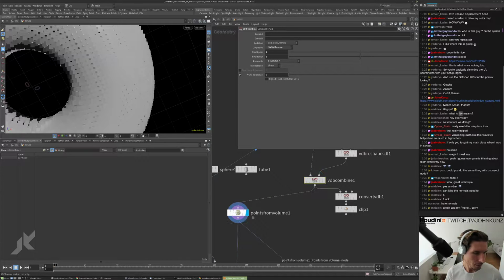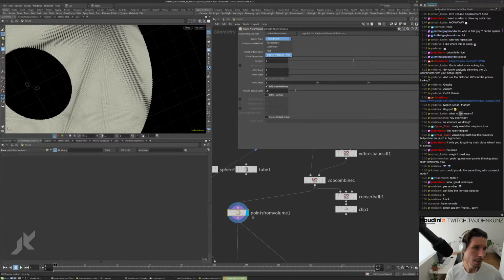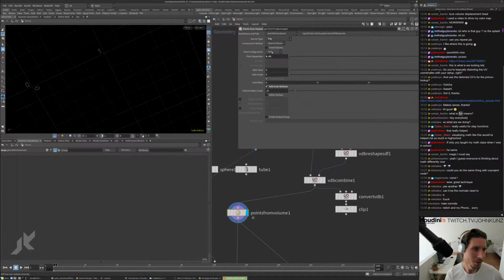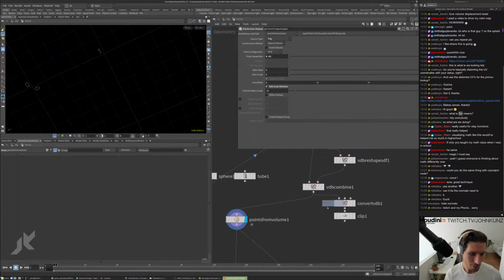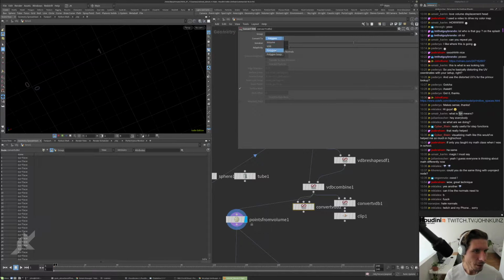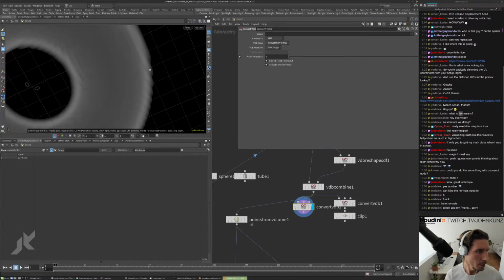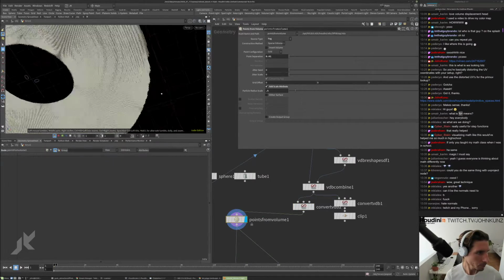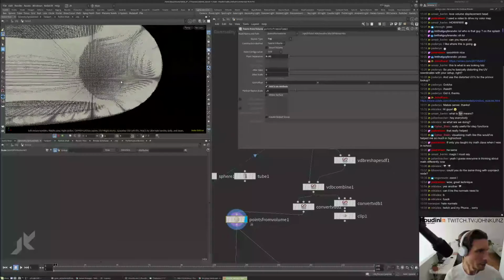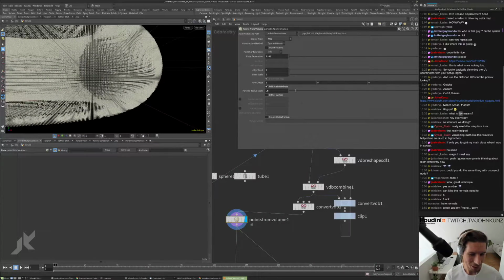So I think if I do it like this, and then I set this sign distance, maybe this one isn't smart enough to, let me just try one more thing. So if I do fog, I'm just going to convert the VDB from SDF to fog. So now we have a density volume. All right, we did it. We tricked it into doing what we wanted it to do.